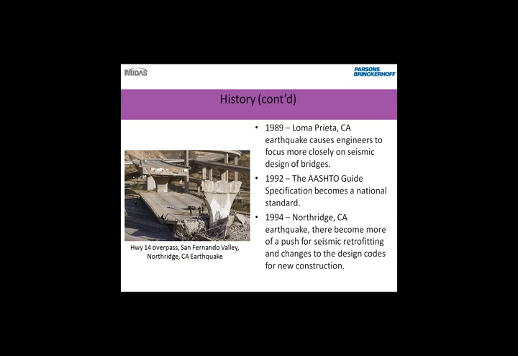So if you look at the picture to the left, you'll see that the mode of failure here was the piers moved longitudinally and the entire span dropped out. So ways that retrofitting is commonly done is they'll extend the bridge seat, or they'll add restrainers in order to keep the superstructure from more or less falling off of the bridge seats.